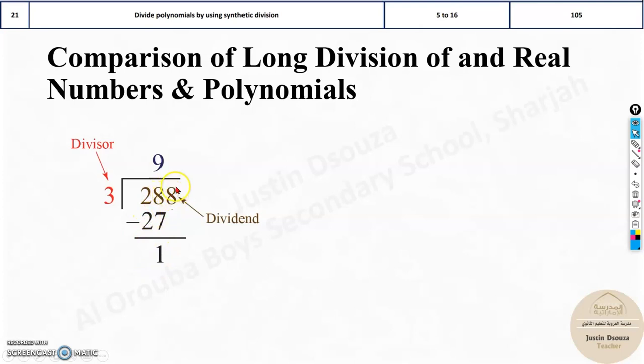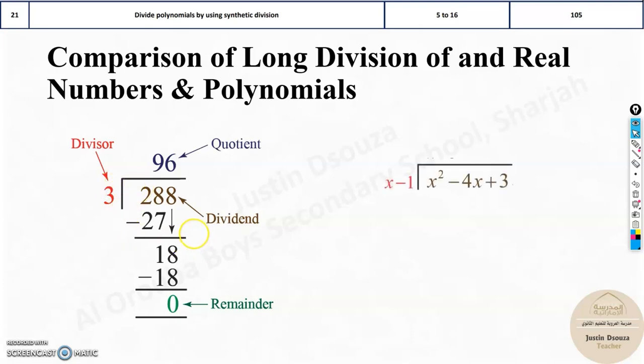But it's not over. There's one number remaining which comes down now. Bring down the 8, and now write over here 6, and you can see 3 times 6 is 18. The remainder is 0. This is what we have done long ago. In grades 4 and 5, you have done this method. Now here it's not very much different. Basically you take the terms which are divisible and divide, right?